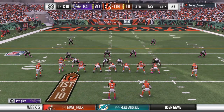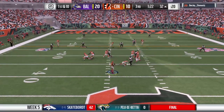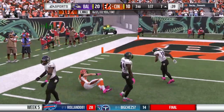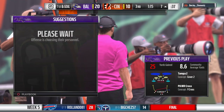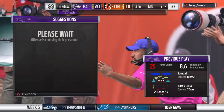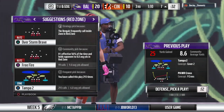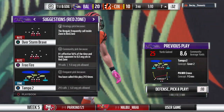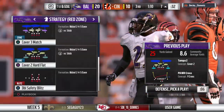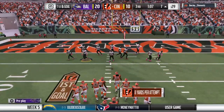Now a play fake here on first down. And this is caught at the 8. And down he goes, taking it inside the 10 to the 7. Love the call by the offensive coordinator, recognizing the situation very well, calling for the play-action pass, and completing it. And now a first down following that long gain.